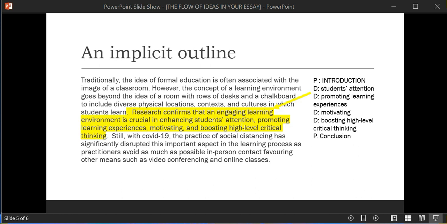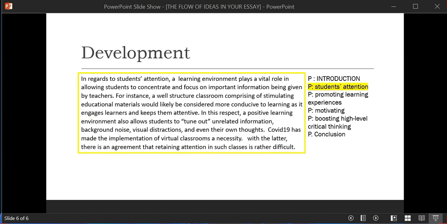So please start with that first, because you are respecting this logic, even helping the reader to understand. So I'm going to start with students' attention, and I'm thinking that I will talk about how learning environments can help with that. That we will call maybe a positive learning environment. And I'm going to say how COVID-19 has affected that, either positively or negatively. So this is what I'm going to do, and let's demonstrate an example here. This is paragraph one. As you can see, I have written the introduction in paragraph 1, student attention in paragraph 2, promoting learning in paragraph 3, motivating in another paragraph, then the conclusion.